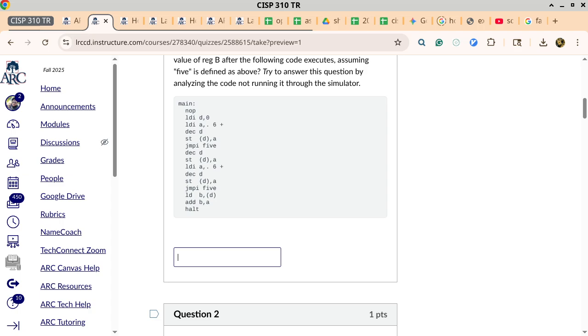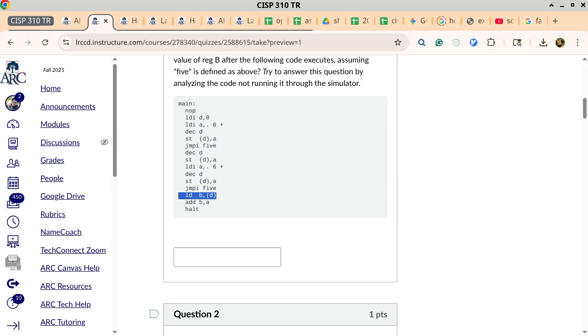Okay, so according to this code, how did I retrieve it? These two lines are pushing the return value of the first call of 5 on the stack, and then I called the second time just like usual. These lines are really just for setting up the return address and then calling 5 again. So when 5 returns at this point, register A would contain the return value of the second call of 5.